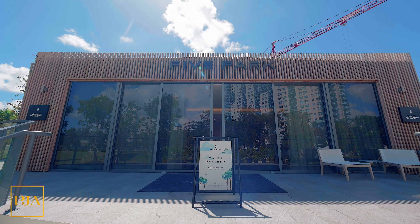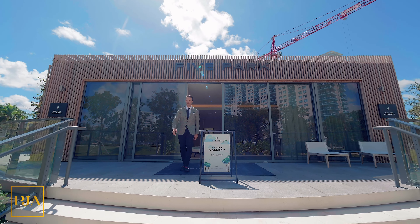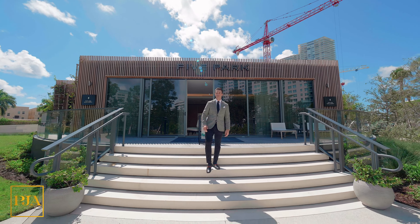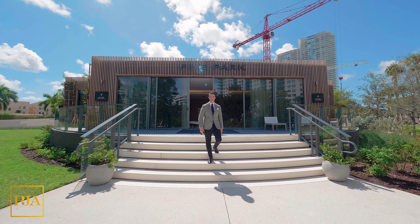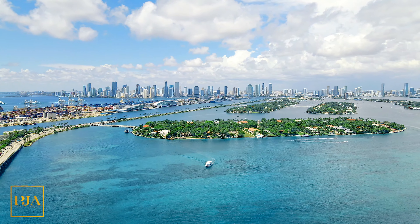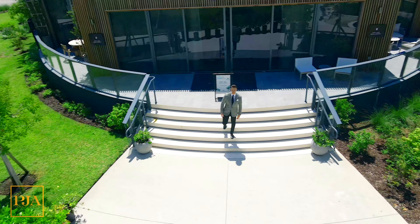A new decade is coming to Miami Beach, and it's all going to start with Five Park. My name is Peter Ancona. I'd like to thank you for taking this property tour as if we were there together in person, where we looked at the building, its amenities, the lifestyle, the residential units, and again, my favorite topic, the penthouse collection. If you want to check out all of the available inventory and set up your appointment, all of my contact info is below where we can immediately communicate. I'll set up your tour, and I'll see you at Five Park in Miami Beach.